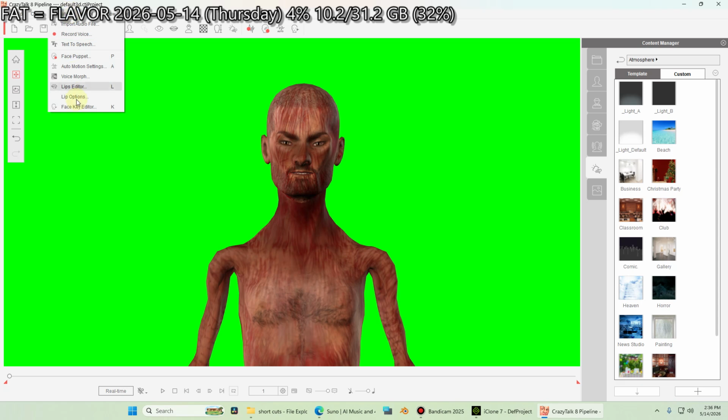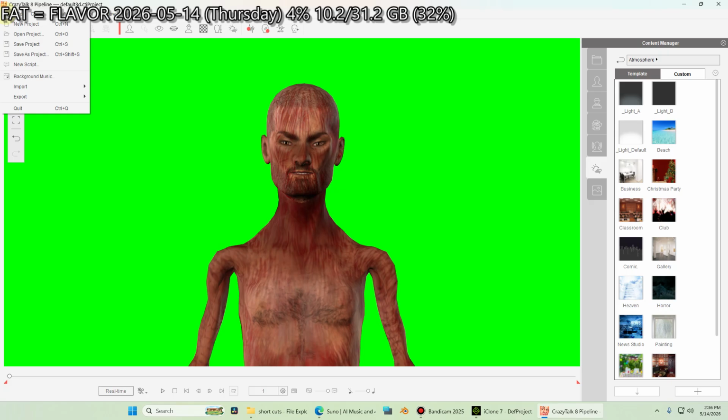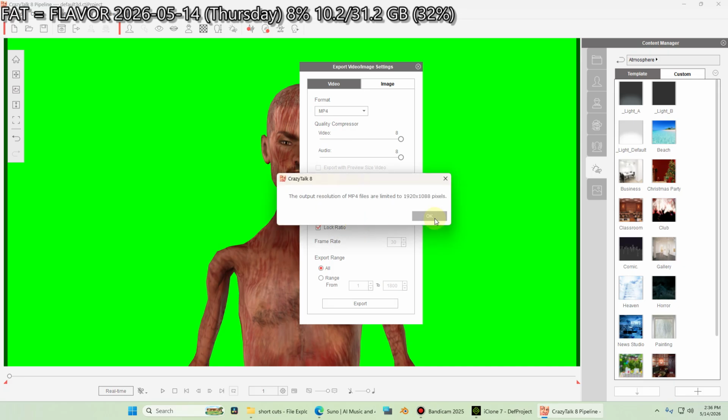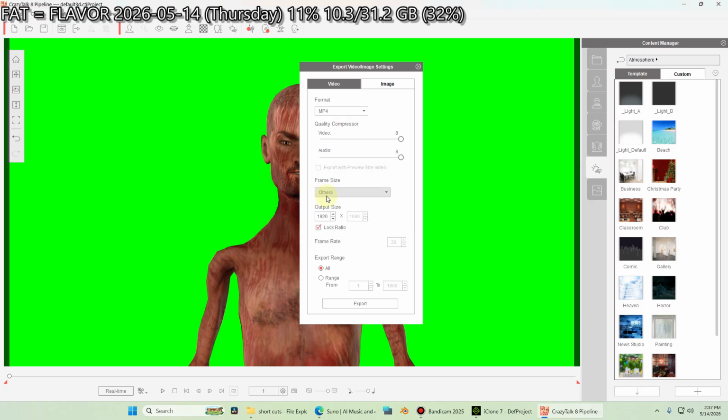So animation, holy cow, what is going on? So export, here it is, export image. All right, and then yeah, I'm gonna do the good old MP4. Yeah, I'm gonna kick it to the ceiling for no reason. Oh, this would be the ceiling. Oh, it's for MP4s. It's limited to the 1920. So do that for that reason. Yeah, here it is. Yeah, I'm just gonna do all.